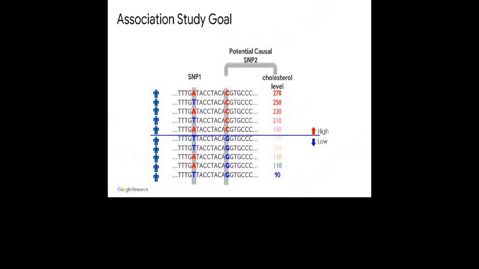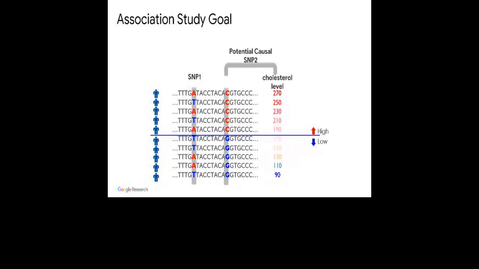So one of the goals of human genetics is to understand the contribution of genes or DNA variation to a phenotype or disease of interest. And the way that we do it is that we collect a large sample size of individuals for a phenotype of interest. In this toy example, we collect individuals who have high cholesterol level and low cholesterol level, and we look at their DNA, trying to see if there's a relationship between the variation that we see and the phenotype of interest, which in this case is cholesterol.